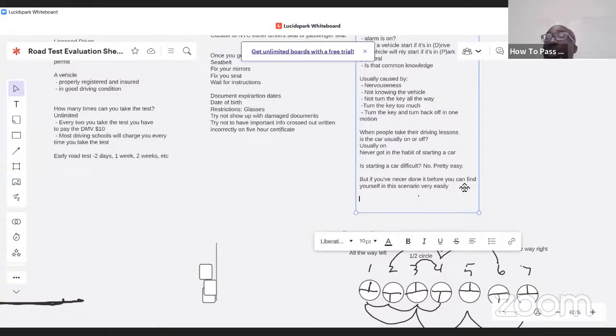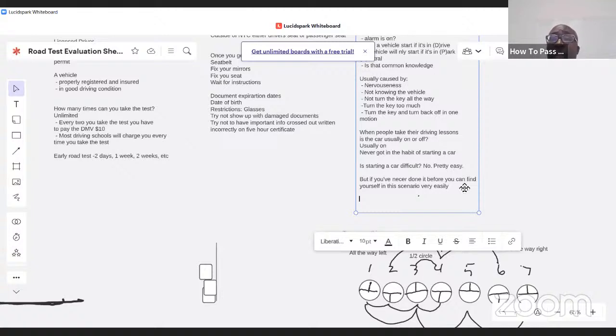If I had to guess, I would say 1 out of 3 people probably have experienced some form of issue starting a car when they're taking a test. All right, and it's usually caused because they don't have a lot of experience starting a car, and the car is usually always on when they take their lessons, and they never got in the habit of doing it.